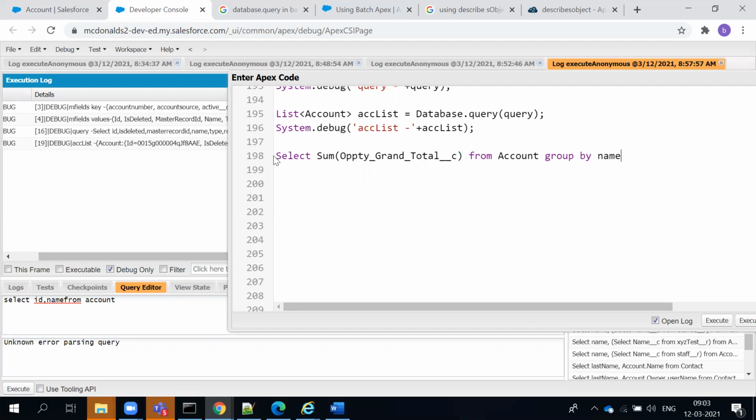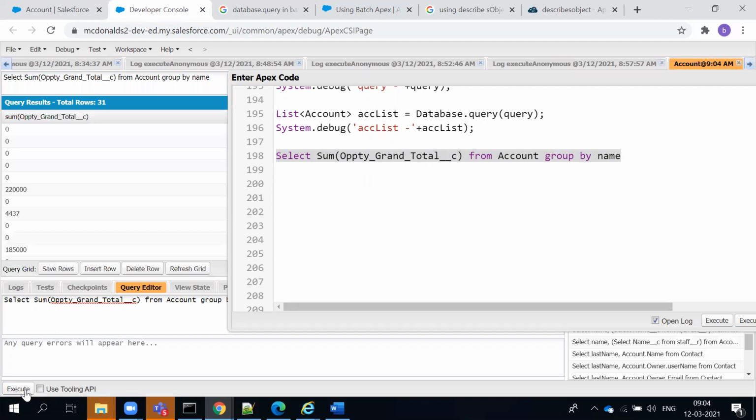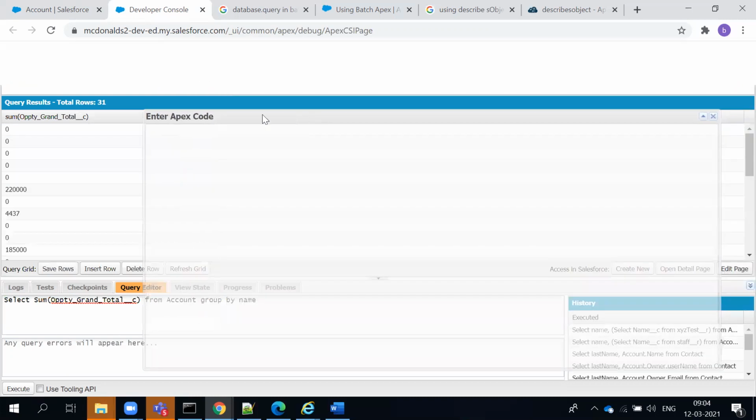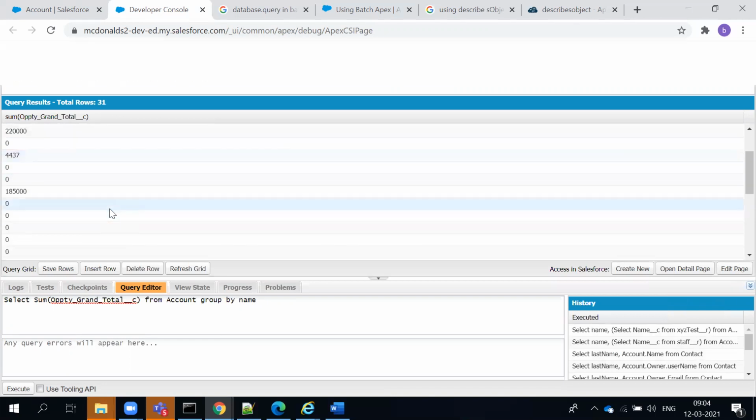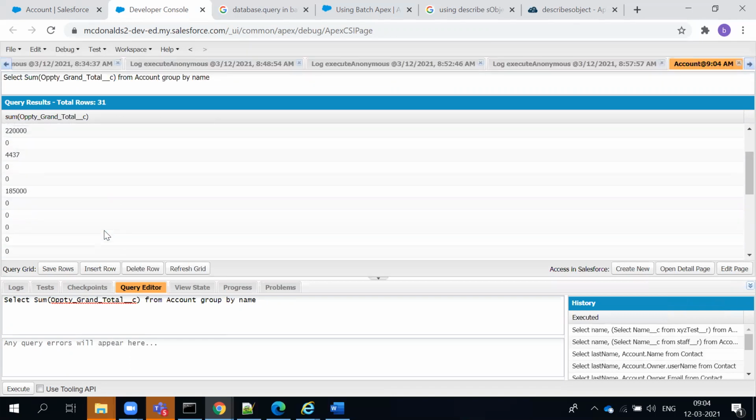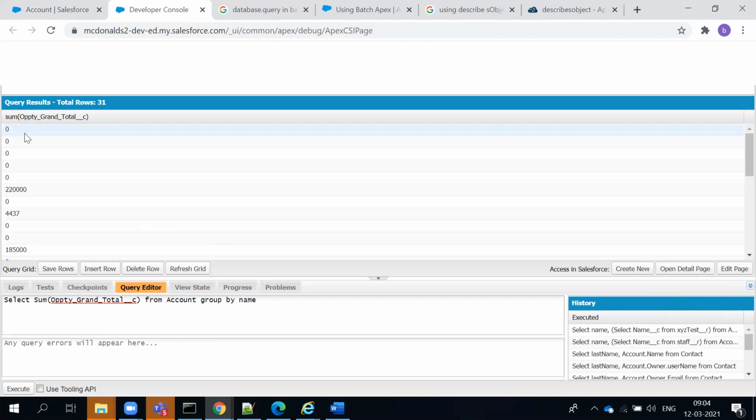Look at this, this is a simple query we have. I wonder whether, if we put it here outside, it will work. Ah, it works great. You see, these are the accounts, each account grouped by name.